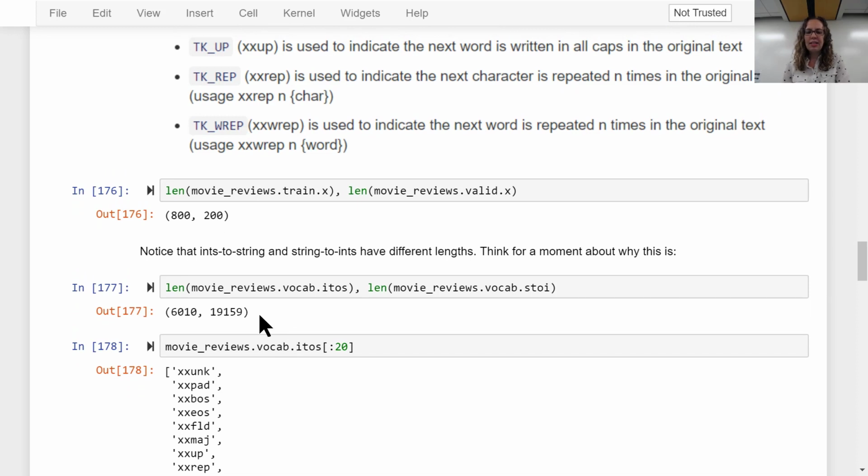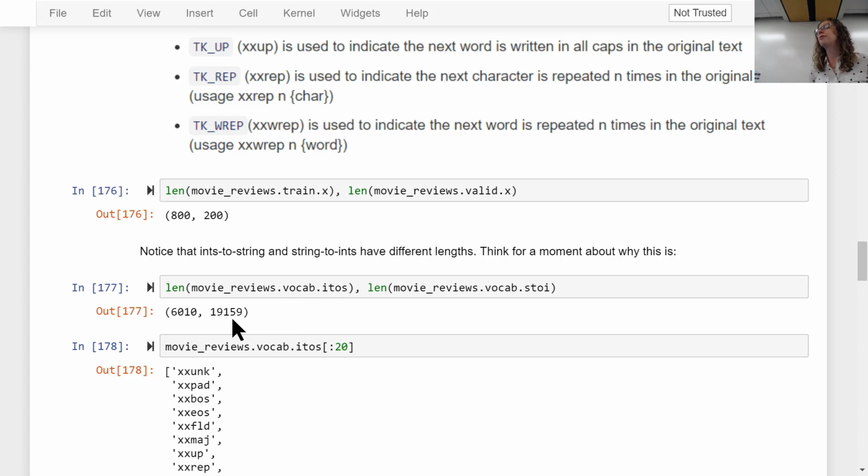So something to notice is that I2S stands for integer to string, and S2I stands for string to integer. And these are pretty different. So here, the vocab is 6010, looking at int to string, and it's 19,159 for string to int.